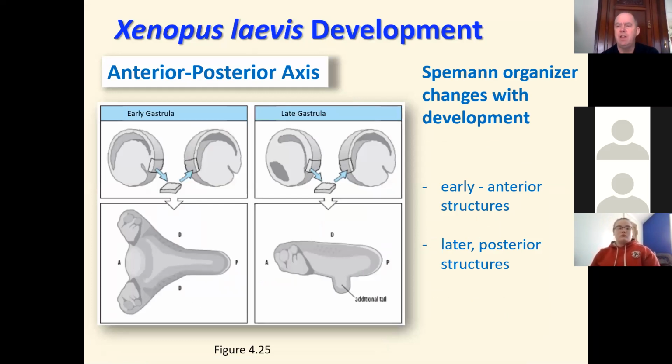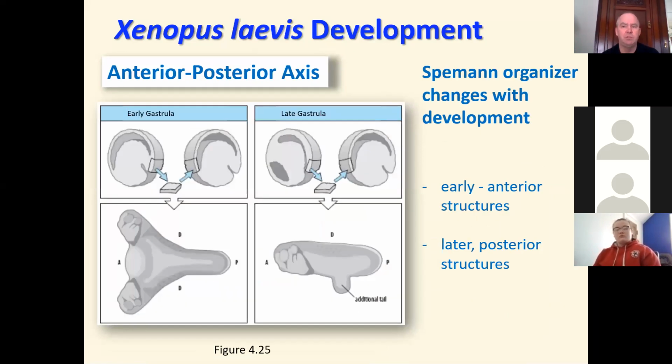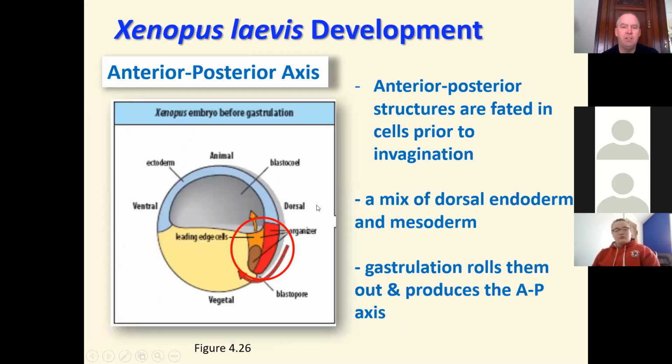Now this is again, it's like we just learned all of these molecular reasons why this is patterned this way. And now suddenly the textbook goes back to the 20th century. We can't get it out of the 20th century. So now we're showing that this is already patterned at this early stage and so on. So don't worry about that one either. Ignore that.